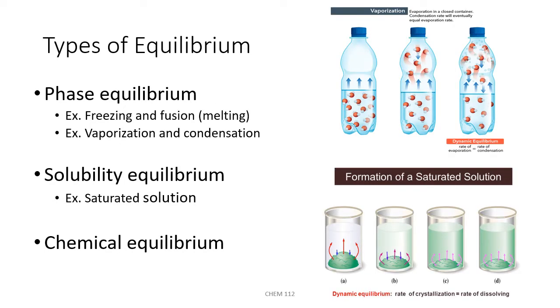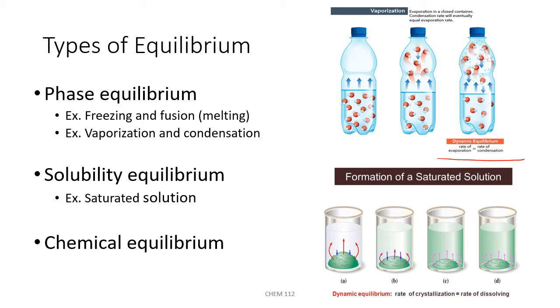Throughout the course previously, we've seen a few different types of equilibrium so far. Phase equilibrium, where you are in between 2 phases, fusion and freezing, vaporization and condensation. Those are examples of dynamic equilibria. For example, if we have a bottle and we close a cap on it, eventually evaporation rate and condensation rate will become equal within that closed container. This is an example of a dynamic equilibrium, where particles in the liquid state are still evaporating, and particles that are in the gaseous state are still condensing, but it's doing so at the same rate, so it appears that there's no change overall.